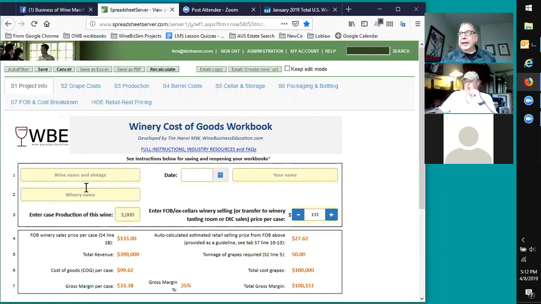So the other thing is later, I'll show you that if you've got a lot of fixed costs in there and you want to do a new project, you can save it and you can clone the project also. So a number of different options. Okay? Okay. So save it as a PDF, send it to me, and we're good to go. Okay. Does that make sense for you, Rachel? Yeah. All right.